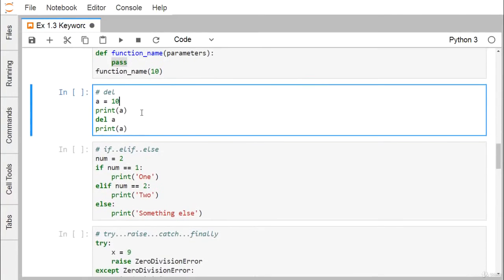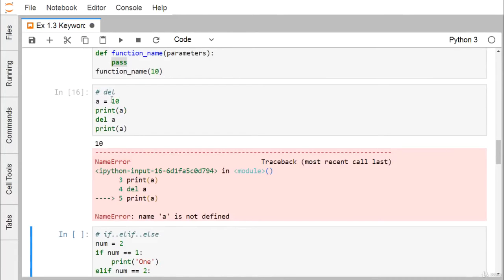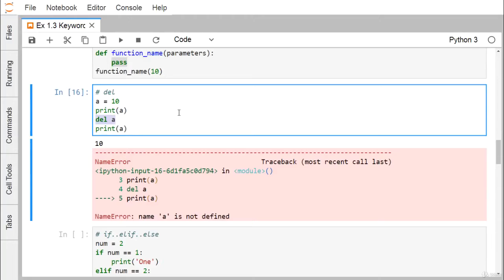Next we are going for the del. So this particular del, you see a is equal to 10, print a, so the value of a has got printed as 10. Del a, that means this variable a will get deleted from the computer's memory. So next time if I go for printing this a, then one error will be raised, and that error is known as name error, because the variable does not exist and the message is that name a is not defined here, because after deleting, the variable a will be deallocated from the memory. So next time if you go for print a, it will raise the name error here.